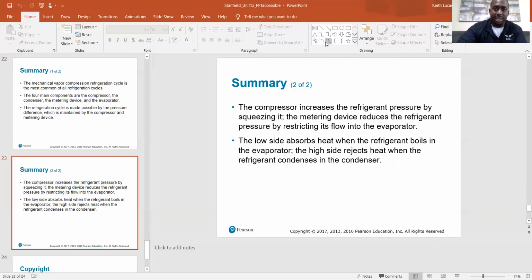So that is it for Unit 12. I hope that was helpful. Again, the refrigeration cycle is what we do. It wouldn't make any sense to talk about any of the other modules if we didn't understand this, which is why that's one of the intro modules, this, and then 130, which is the intro to electrical. But like I said, it's very important.